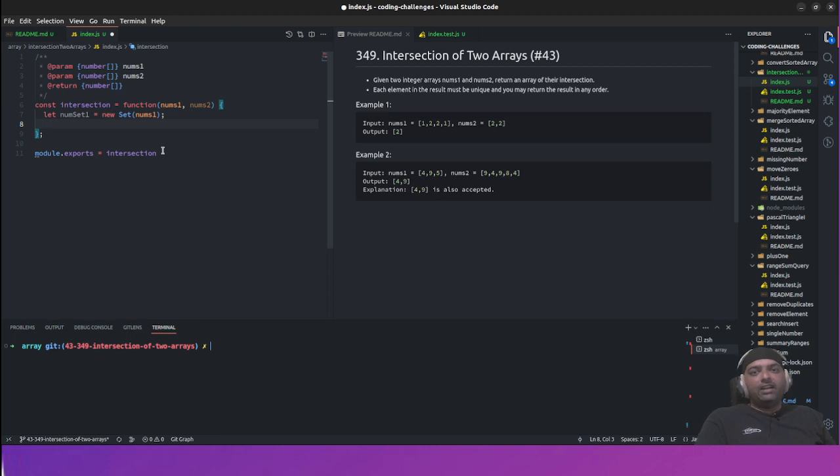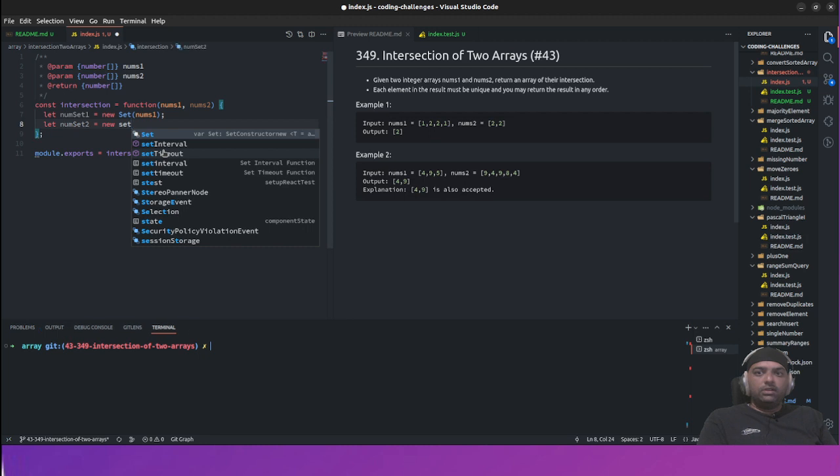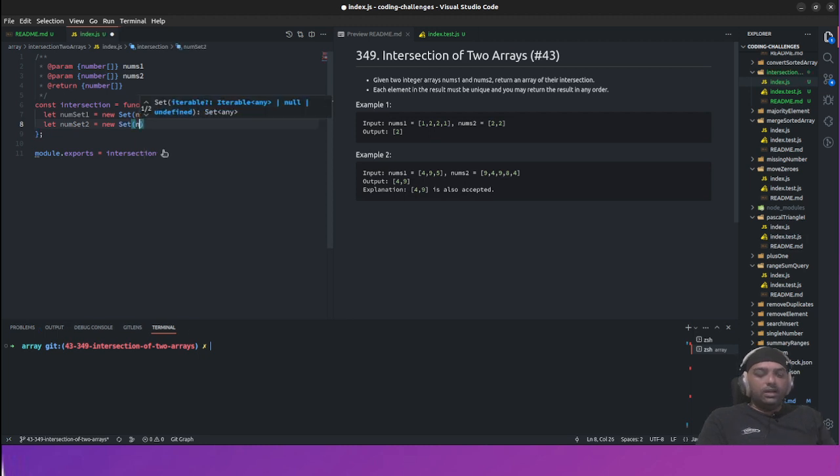If you have duplicate values in an array, we would get singular numbers. We reduce that duplicacy by using a set. Now coming to the next one, let numSet2 is equal to new Set of nums2, and that is it, guys.